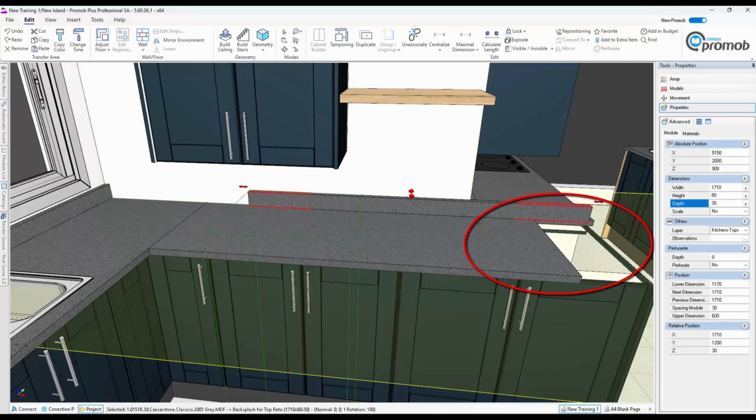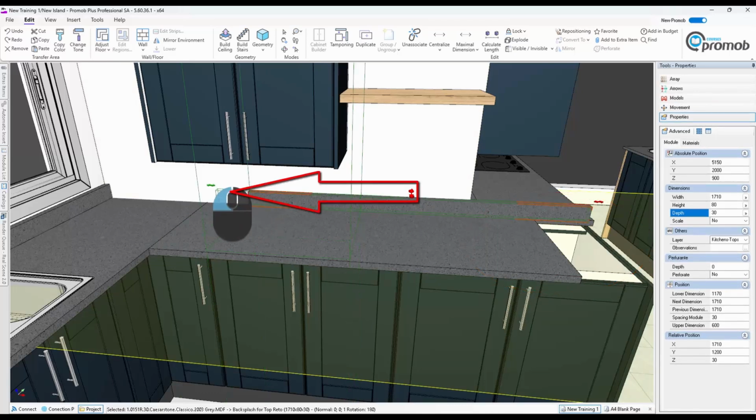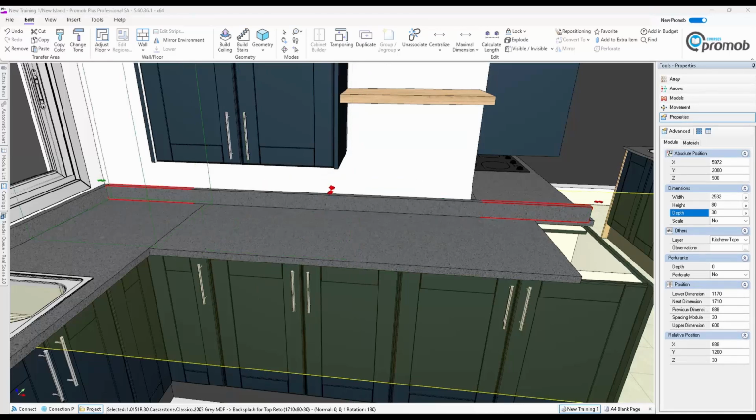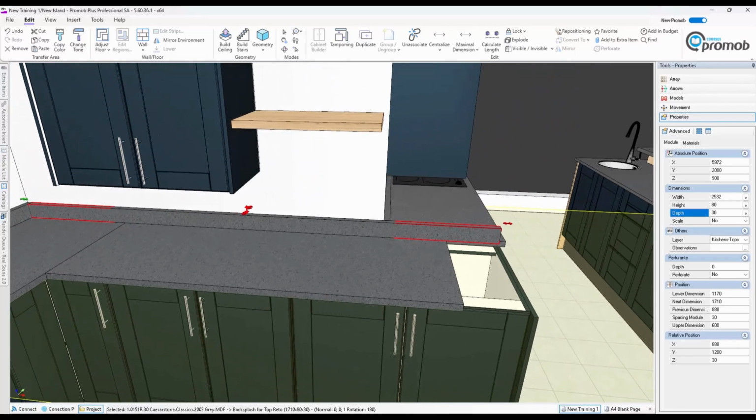So what I want to do is with this one, I want to actually take it and I want to just move this one by itself. I don't want to click, because what I did was I clicked on both, so it took this one out, which we'll fix in a minute. It's not a problem. This one I'm going to take and I'm going to pull it in to the edge of that wall there, which is fine. That's exactly where I want it.